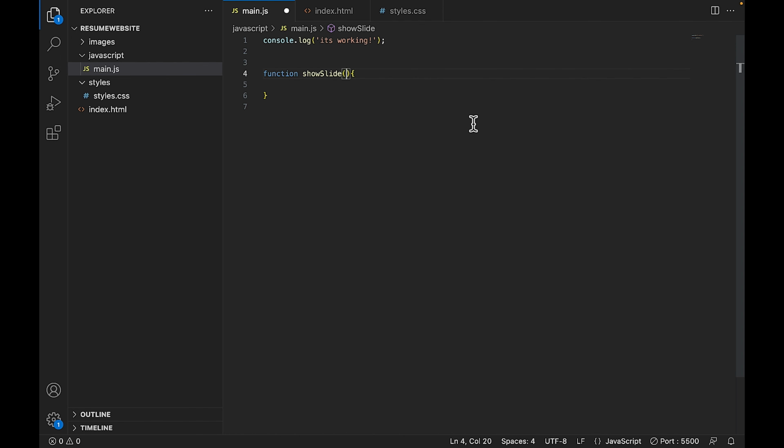Okay? So inside of this function, we're going to write our first variable. We're going to say let slides equal, and we're going to say document.getElementsByClassName, and we are going to go and find the class name slide. So what this does is it looks at the HTML document, it gets the elements with the class name that is passed into here.